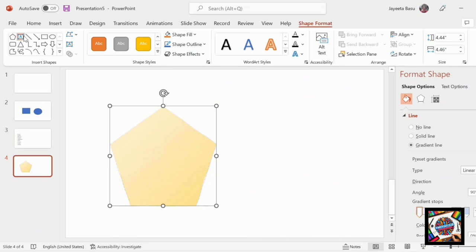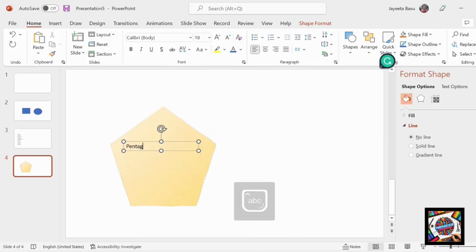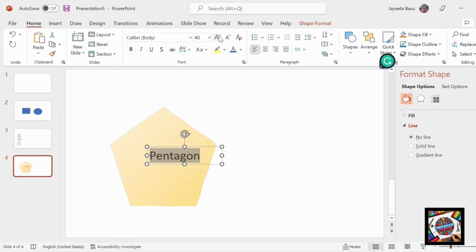We can add a text box. And we can say pentagon. We select this text. Put it in the between. Increase the font size. Middle.